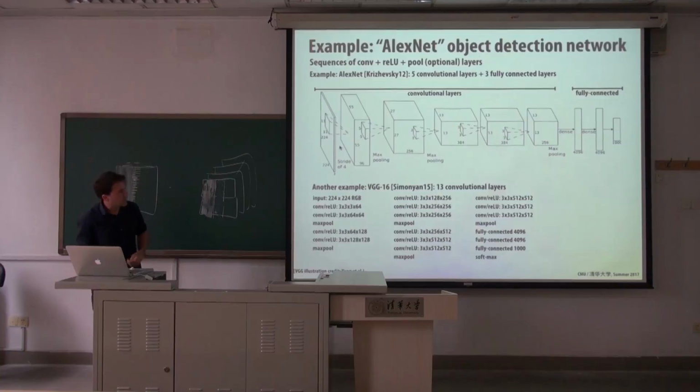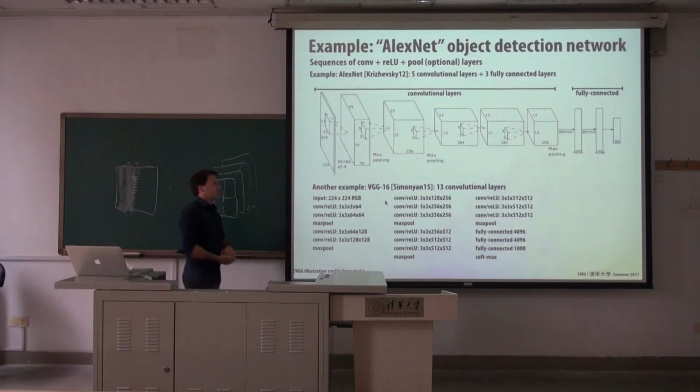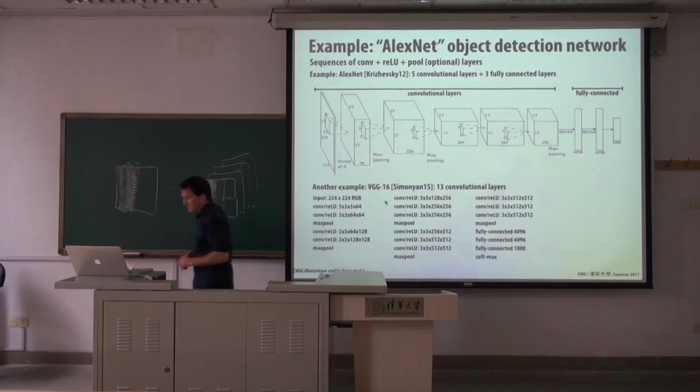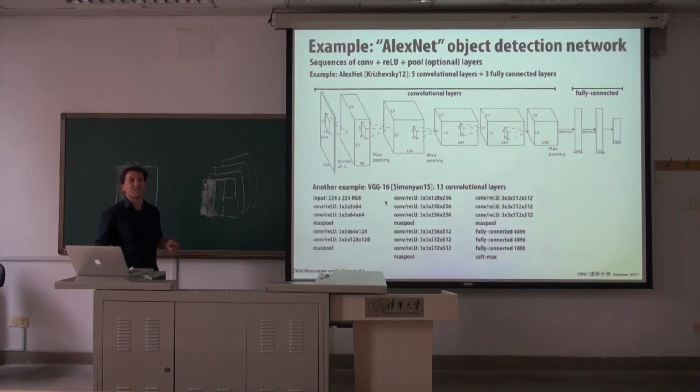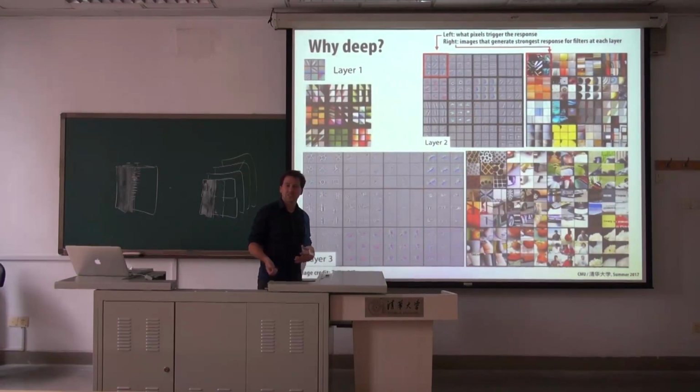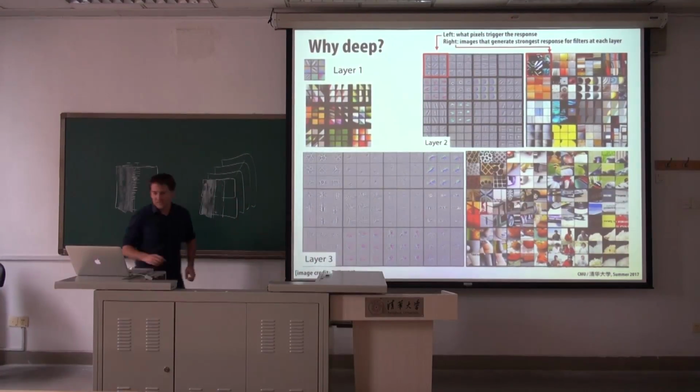So let me try and help a little bit. Here's another example where this was 5 convolution stages. Since then, we have networks. In 2015, somebody else came up with a network that did 16 back-to-back convolution stages. And these days, we run networks all the time that do like 124 back-to-back convolution stages. So they're really deep. So people were like, what in the world is going on? How is this working at all? And so some folks made some very interesting visualizations that begin to shed some light on what's happening here. So let's think about what this network is doing.